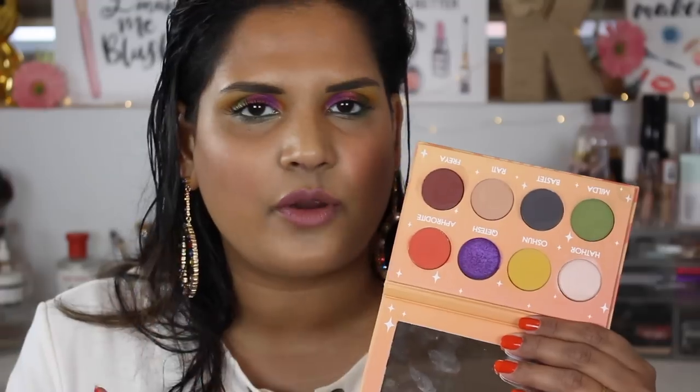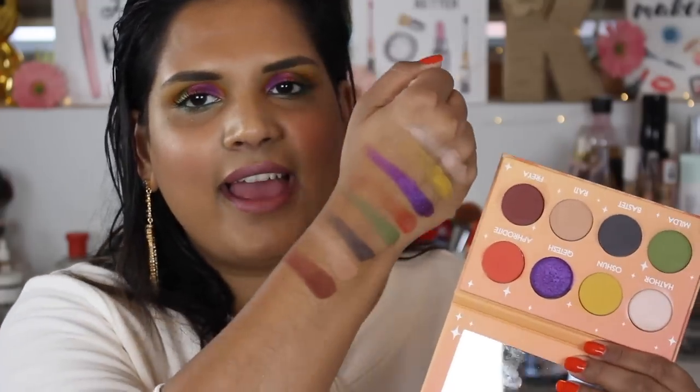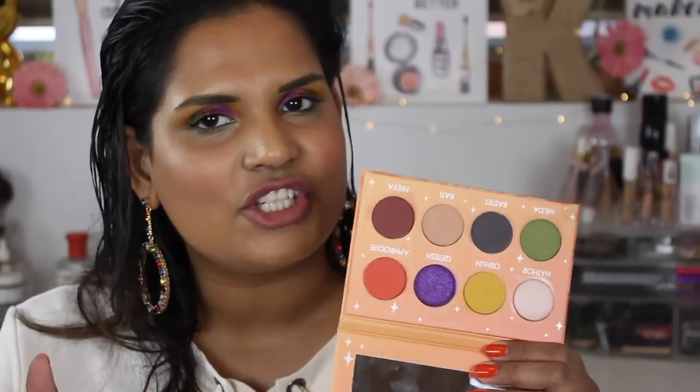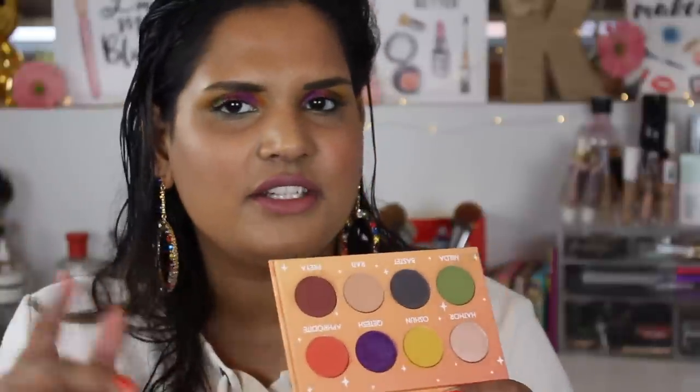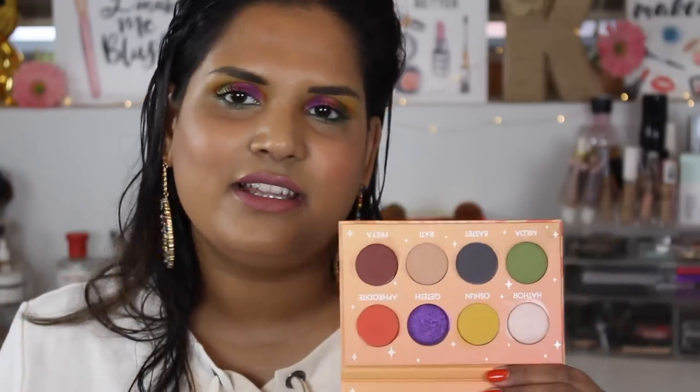And then as far as the Divinity palette by Strobe Cosmetics, this one definitely reminds me of the formula of the Creepy Cute palette. And I actually like to use this in conjunction with some of my other palettes for when I need some essential crease shades. The other day I used this green one with the Natasha Denona Gold palette because it has a greeny gold shade. So I had fun putting this in my crease just to give it a little bit of a different look instead of using some of the matte in that particular palette. So that was really fun.